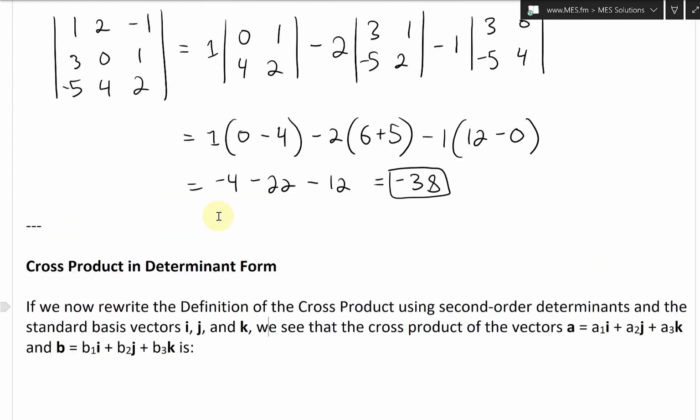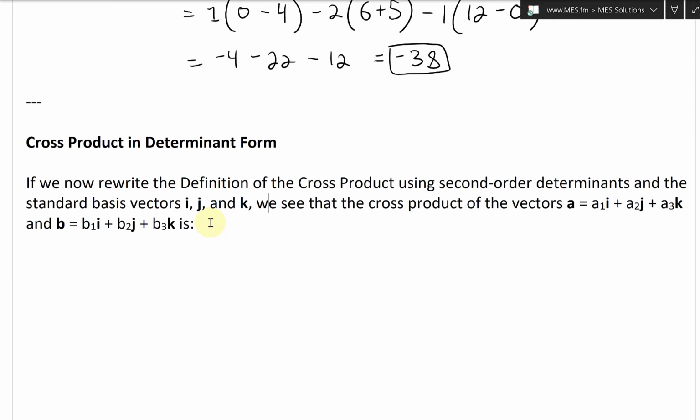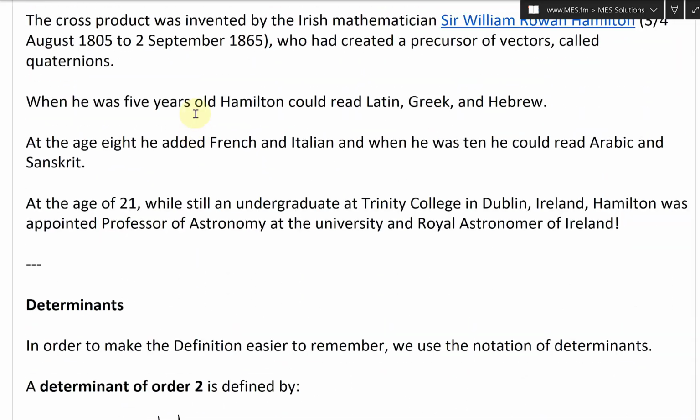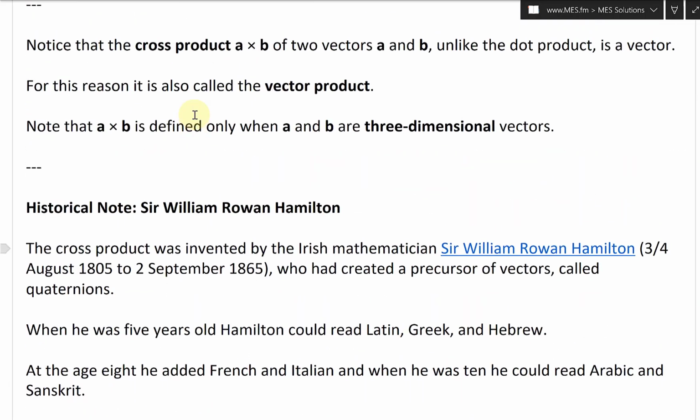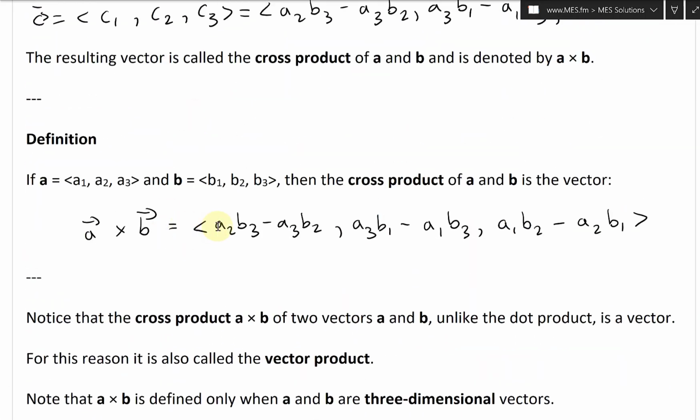Again, it's from my earlier videos. Make sure to look that up. Yeah, so now we could write our cross product as, so we have a vector cross b vector. This equals to, and let's go back to our definition. So we wrote down a definition here. This equals to the terms. This is the i terms, this is the j, this is the k. So a2b3 minus a3b2, etc. And this was a3b1 minus a1b3.